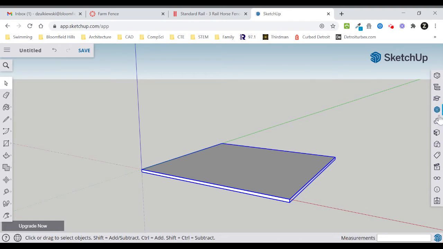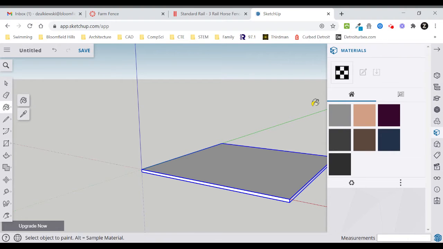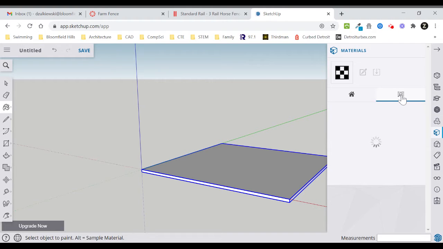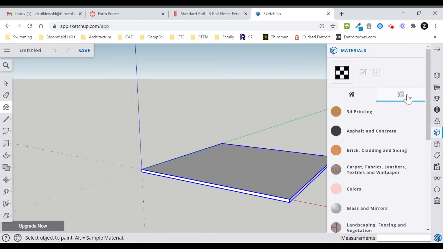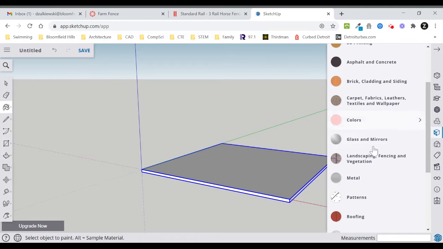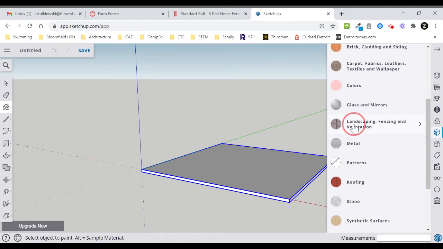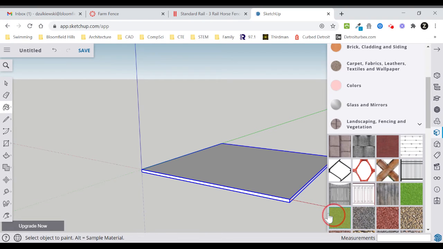Over on the left-hand side is my paint bucket, and I can then start looking for some materials. Just scroll down so you find landscaping, fencing, and vegetation, and pick yourself something that looks good.